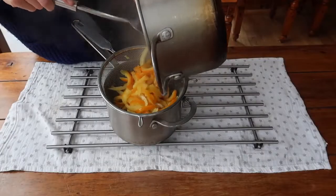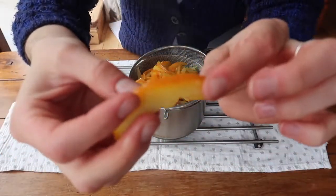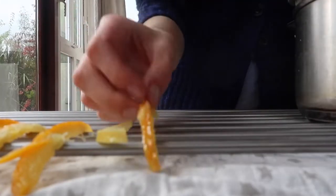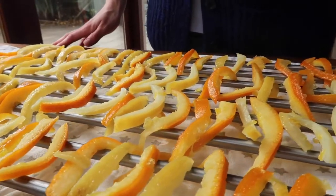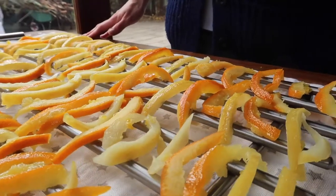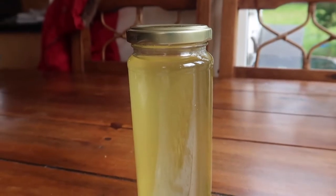When your half hour is up, drain the peel one final time. You'll see that a lovely sugary syrup has formed and there won't be much liquid left over. Notice how much the peel has changed in texture and color — they're almost translucent at this point, lovely and pliable. Now it's time to dry them out. You can pop them into the oven on a low temperature for half an hour, but to keep this zero waste I laid them out in the open so air could dry them naturally. It did take about 12 hours, but it was worth it — just look how glossy and gorgeous they are. I also reserved that sugary orange syrup to use in bakes later on.